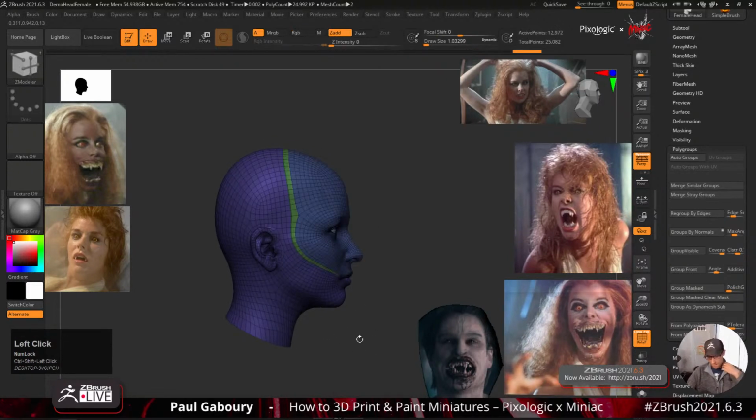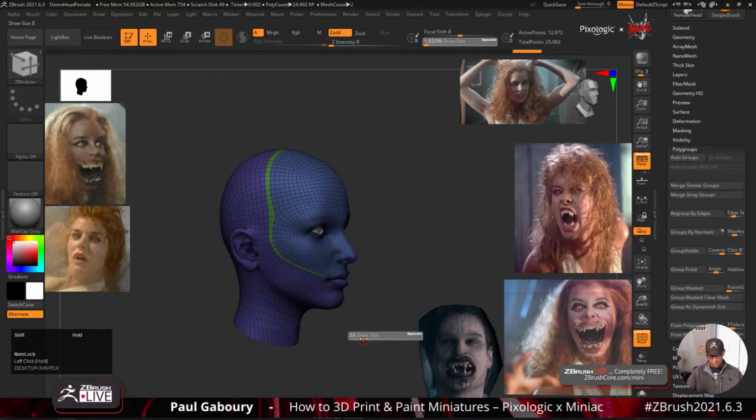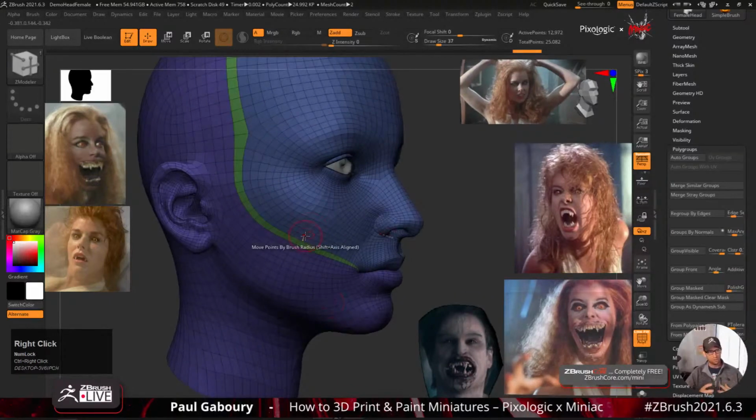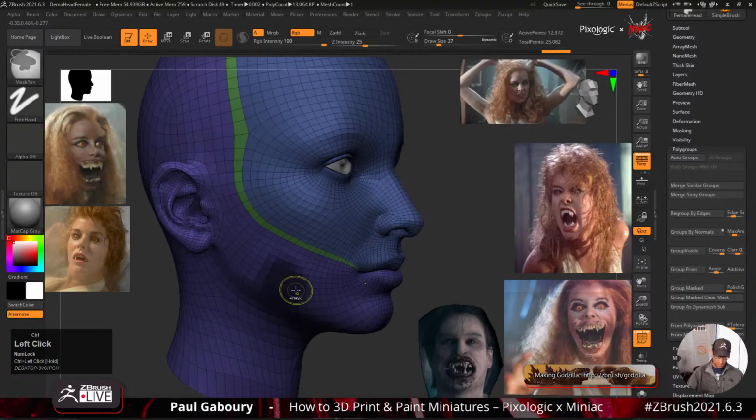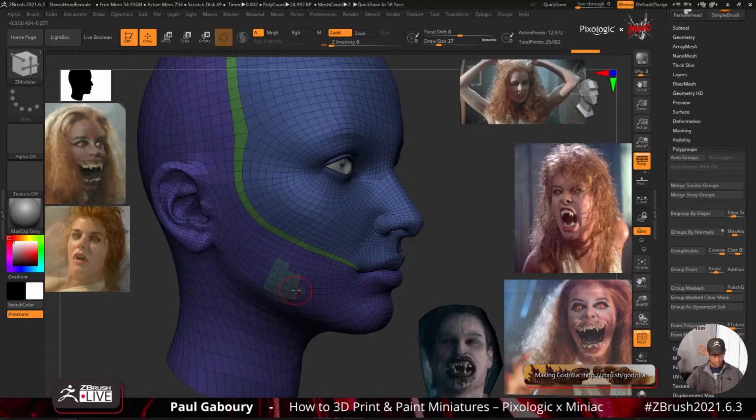Okay? So one thing that we've updated for this as well, this is a little update. When you guys were previously making polygroups, sometimes you would get polygroups relatively close in color. And so when I do something like this, or I'm even masking creating a polygroup, we re-looked at this code for you guys as well. So it's going to do a better job of making sure it doesn't pick a color that's similar to the existing one. So this should be improved as well for you guys. This is something that's new, updated for version 2021.6.3 that just came out yesterday. Okay, so it's another new addition for you guys.